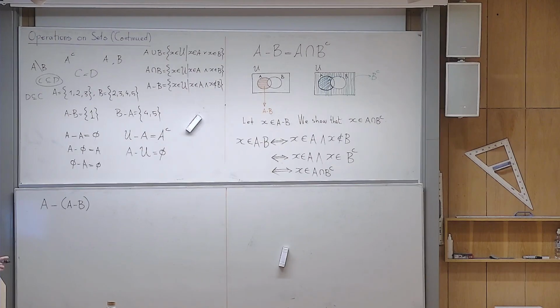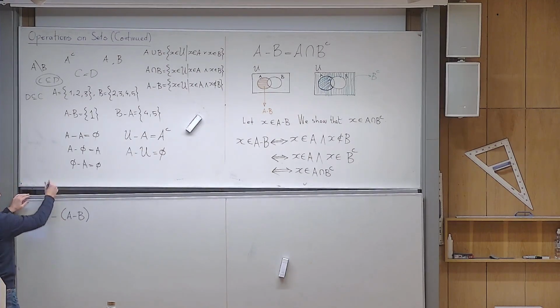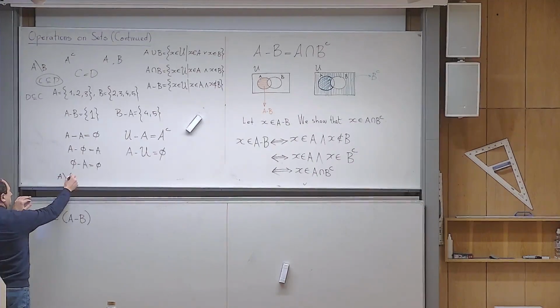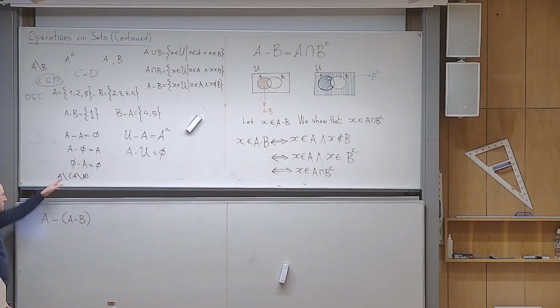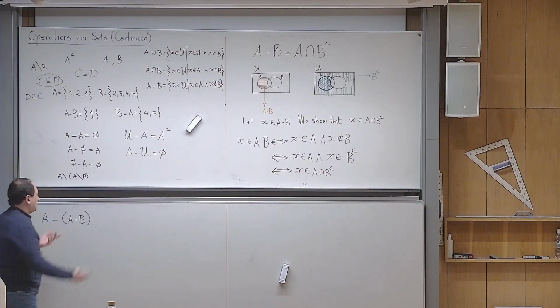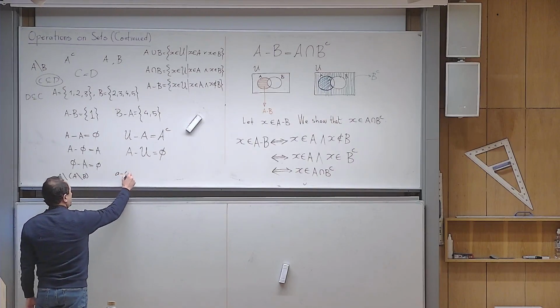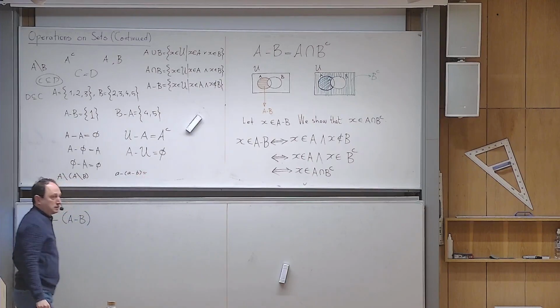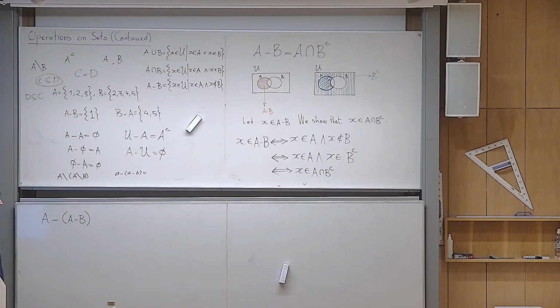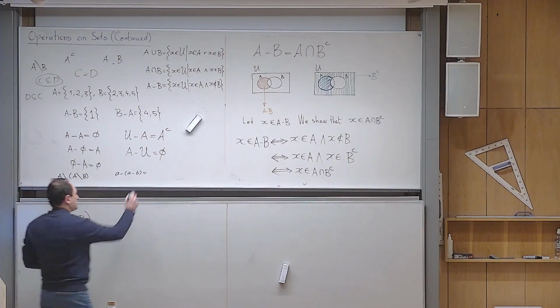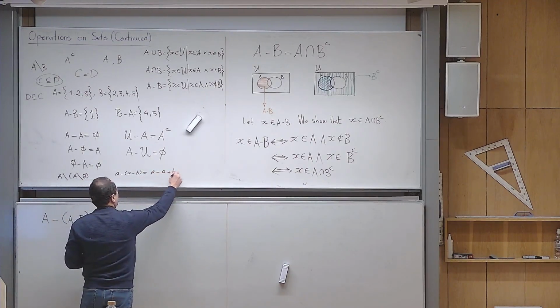I just want to draw your attention. This is why in your book they write it like this. Why is that? Because I just want to emphasize this is completely different from normal algebra. If A and B are numbers, what is the answer to this, by the way? If A and B are numbers, not sets, what's the answer there? Yes? It's always a mistake, yes? B. Yes, the minus sign goes in, and then it becomes B.